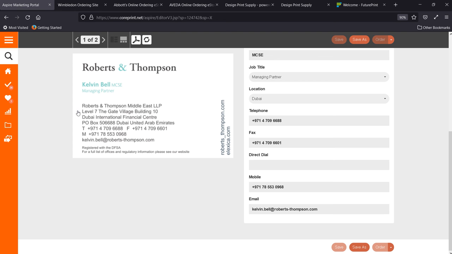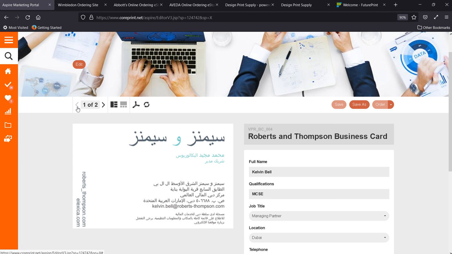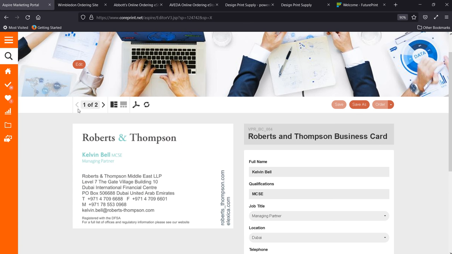Now this business card is a double-sided business card, so I'm going to scroll and see the reverse of the card where the card is transliterated into Arabic. These are now editable fields, and should I have my keyboard map to support Arabic, they can be entered. But what this does show is the business card can support data from left to right to left. So it can support any format of language. I'm going to go back to the front of the actual business card once again.